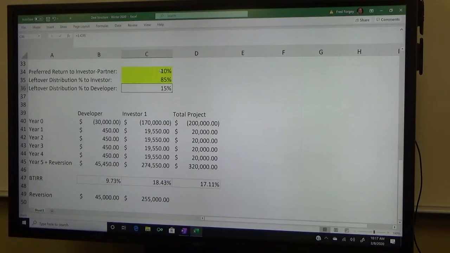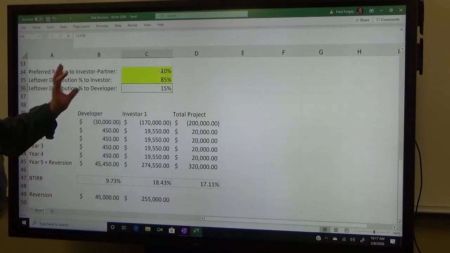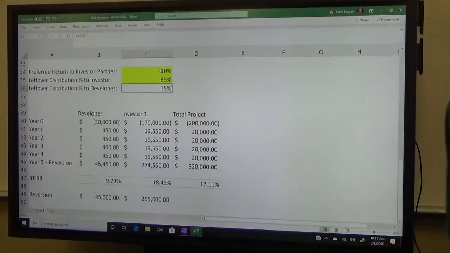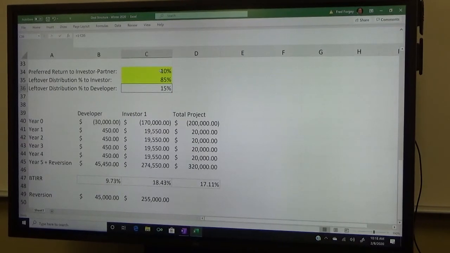Or are they? Okay, so here's the missing piece of this. The developer may be charging a fee, or fees, during the operation of the property that come out as operating expenses before the before-tax cash flow. So we don't even account for that in this model, because this is the cash flow distribution model from an investment perspective, not necessarily from the operational side. Does that make sense? Yeah.